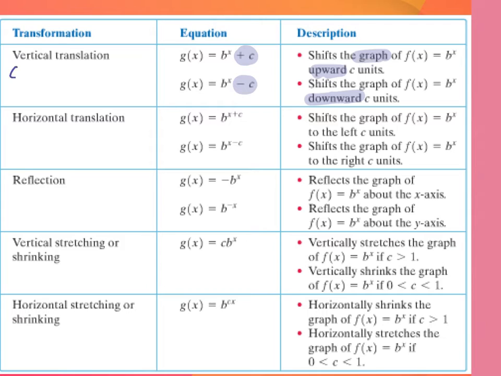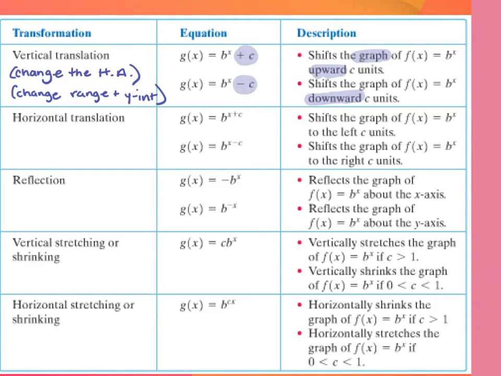This will change the horizontal asymptote. It will change the range, and the y-intercept will all get shifted because there is literally a vertical shift going down or up, okay? And I'll show you how to find those, but it will change those. They're no longer at 0 or 1.